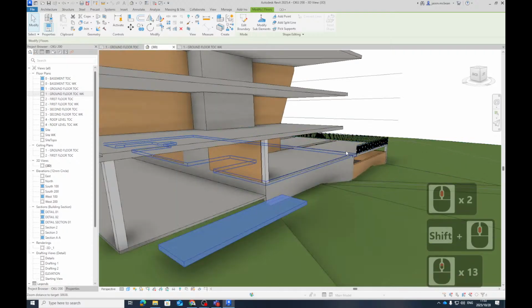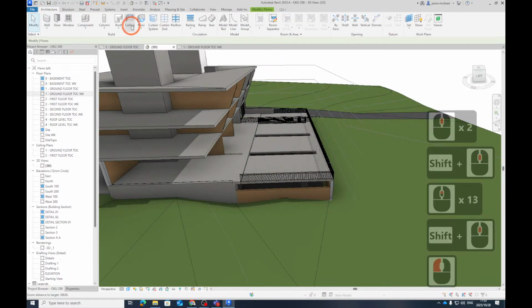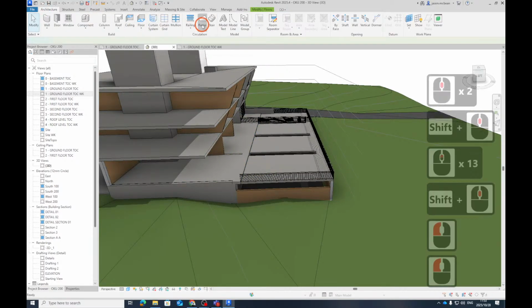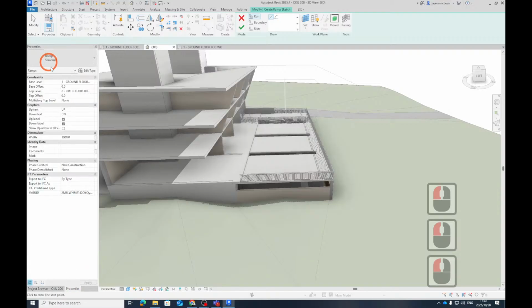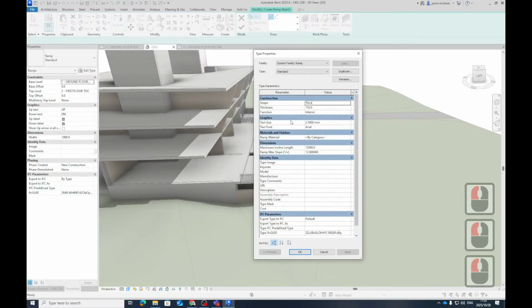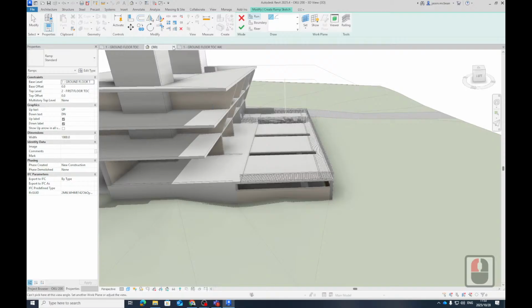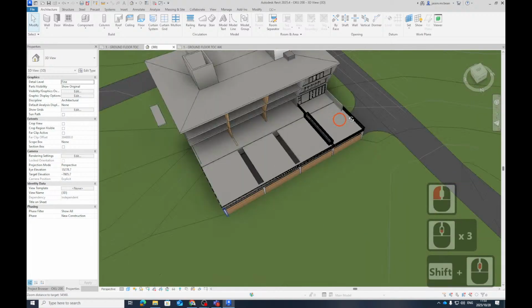So the problem with ramps, it's all set up in rules. It's got all of these rules that you have to go and set and program. It's a nightmare. And then if the ramp gets complicated, Revit just doesn't know because it's trying to do the math. So we fudge it a bit. You will learn these tools, but use the tool when you need to. But for now, we're going to fudge it. So how do you fudge it?